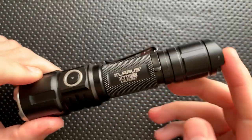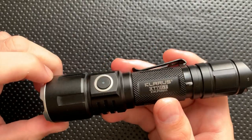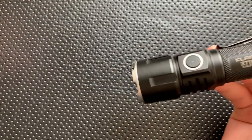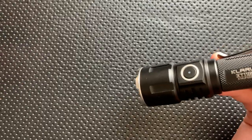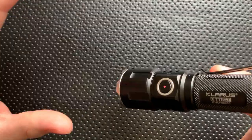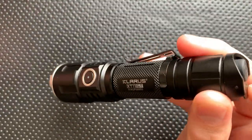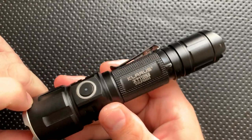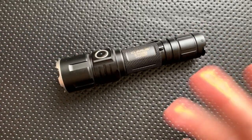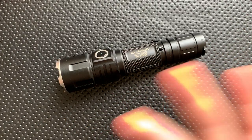And by the way, you get 50 minutes at turbo, 3.5 hours at high, 12 hours at medium, 170 hours at low. And then it also has a disco mode, and by the way, some flashing lights here, so be careful, the epileptics. It has a disco mode, with a strobe associated with it. All you need to do is press this little back button that turns on your disco mode. And they specify that disco mode can run 1.7 hours. Now, look, it's very hard to think about time scale, running a disco mode for 1.7 hours.